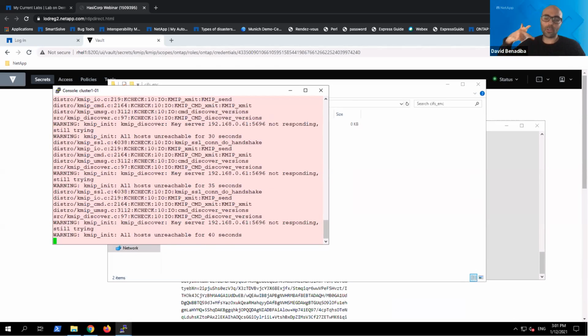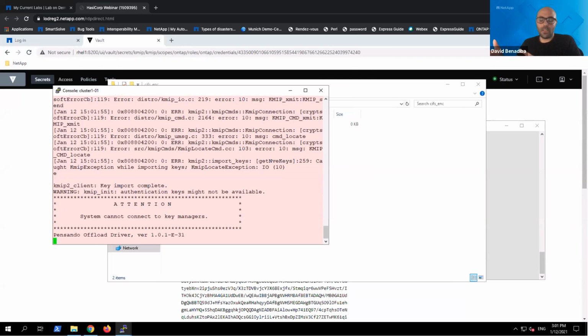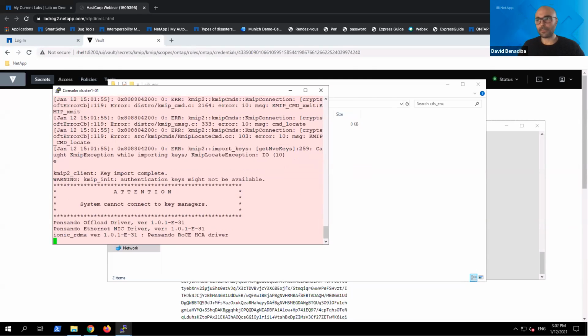So you're going to have two different ways to encrypt your data. You can use the Vault encryption using NetApp volume encryption on top of the encryption provided by AWS, for example, or Azure on those drives themselves. So you can use both an external key manager and even the cloud-provided key managers.